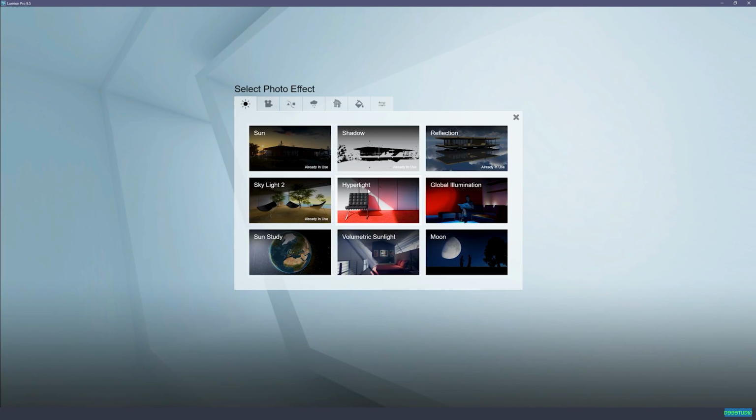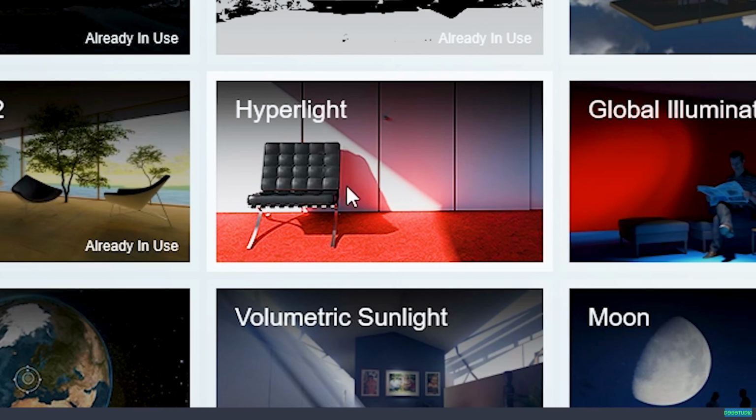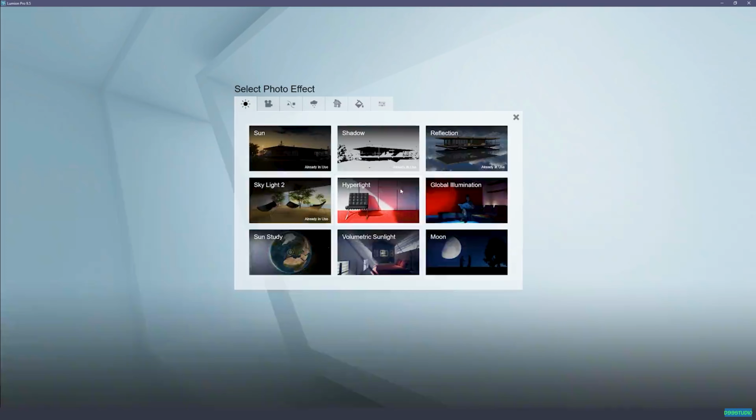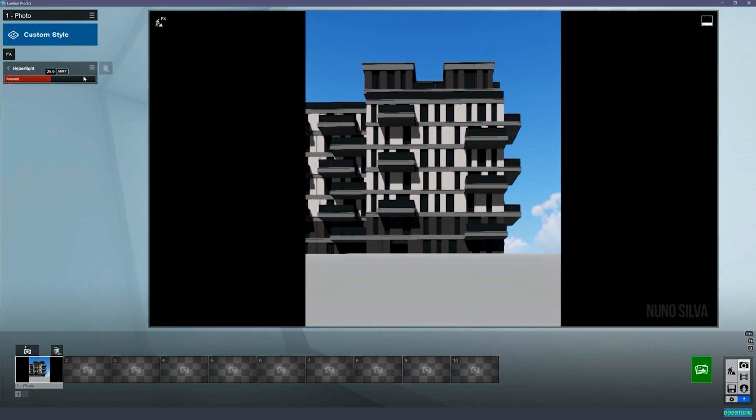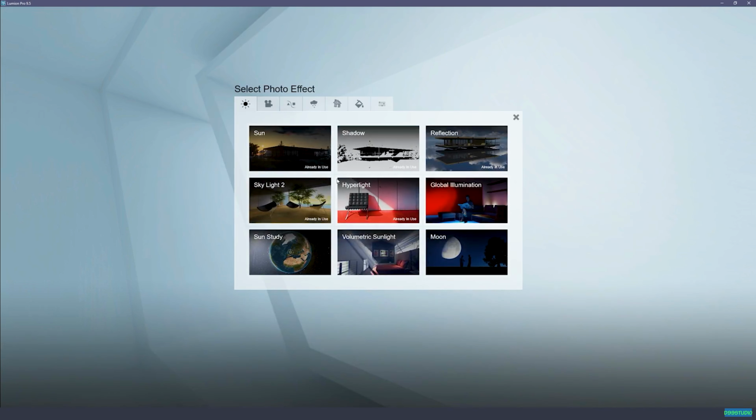Now let's add another effect. I'll add the hyperlight. Hyperlight, as you can see here, will create a little bit of this global illumination effect as well. So, for example, you can see clearly in this preview image, the light is hitting this red thing, right? And so it's propagating around this wall as well. It's bouncing the light around. So in here you can define how many times you want this light to bounce around. For the purpose of this render, I will leave it as default, it's good. And global illumination I don't need. This one is mostly for when you have artificial lighting, so we don't need that right now.